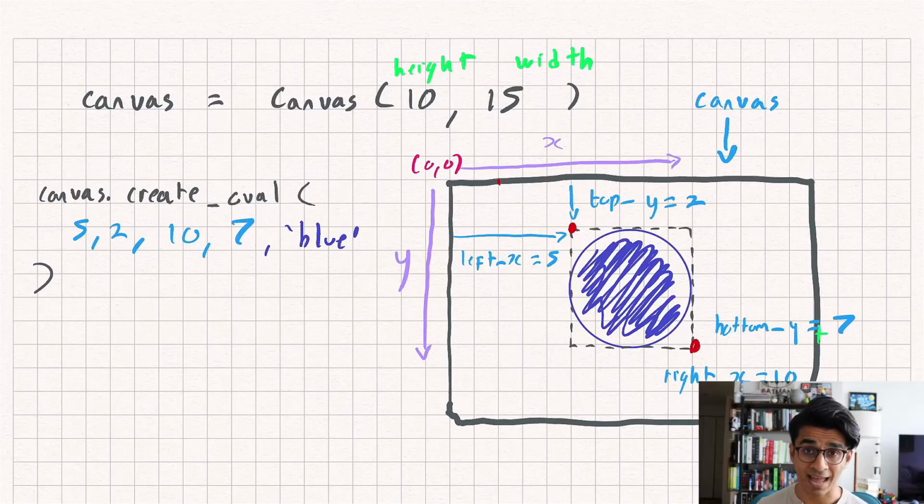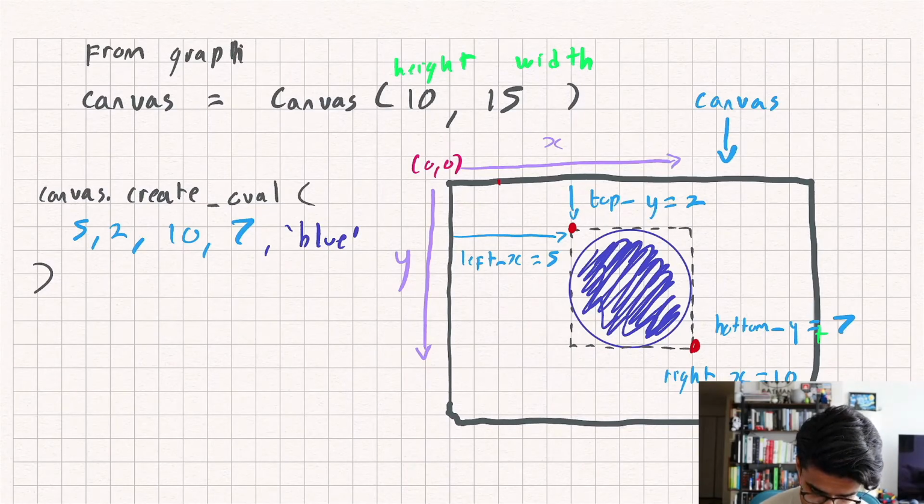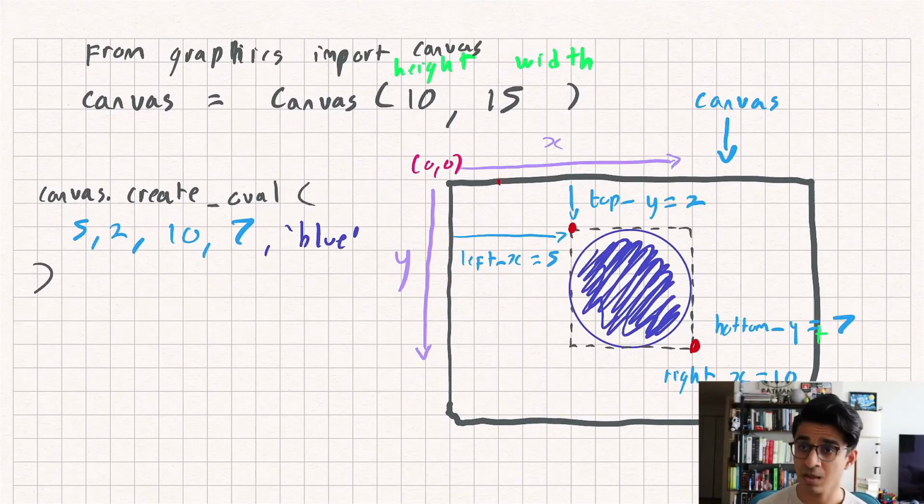So the way we get access to that library in Python is by writing a line of code that looks like this. From graphics, that should be an H, import canvas. So what exactly is that doing? That's saying that, okay, someone, in this case, the Code in Place team, has created this library called graphics, and from graphics, we want the canvas tool over here, which I apologize, this should be a capital C. And what that's basically doing is that's saying this canvas object over here is now available for us to use throughout our program. That object also gives us access to a bunch of other behaviors, such as create oval and create rectangle, which I showed you a little earlier on.